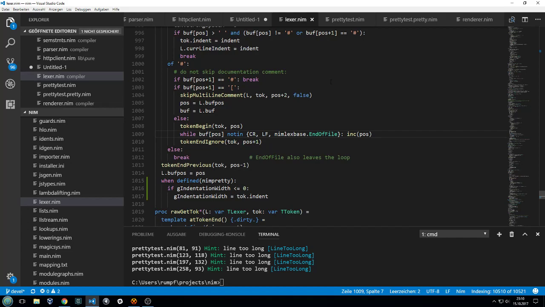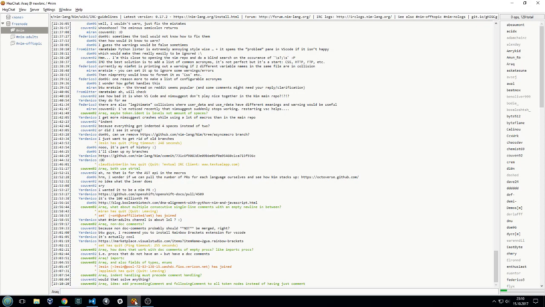But if it did precede, then, oh yeah, this indentation handling that's already done here ignores it. So yes, idea: add preceding comment and following comment to all token nodes instead of just comment.